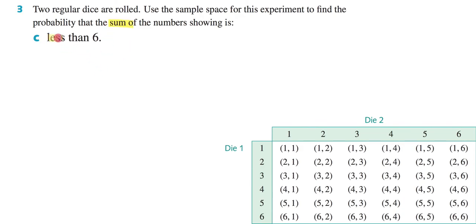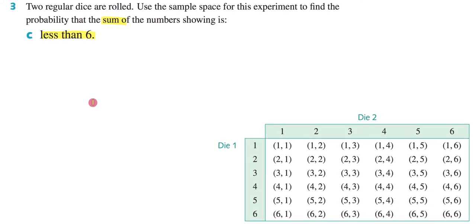Let's now go to part C, which is trying to figure out the probability that the sum of the numbers is going to be less than 6. So again, I'm going to look at my sample space, and I could go, all right, less than 6. This one, this one, this one. 5 and 1 is 6, that's not less than 6. 4 and 2 is 6, that's not going to count. 3 and 2, 2 and 2, 1 and 2, 1 and 3, 2 and 3. 3 and 3 isn't going to work. 1 and 4 will work. 2 and 6 won't work.